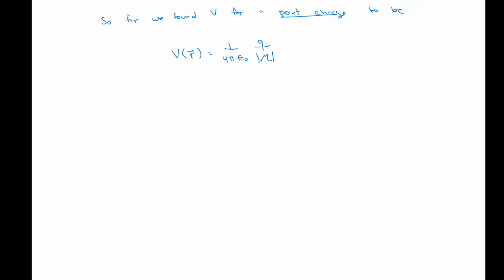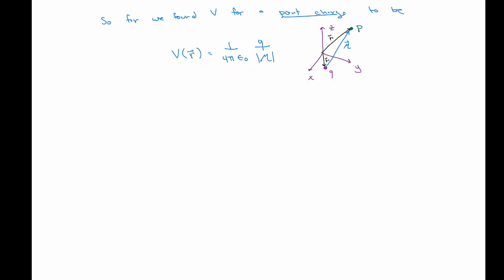Just to remind you how this goes, I'll draw a little coordinate system here so we can make sure we're all on the same page. Here we put our point P up here. This is where we're actually solving for the potential. And let's say we've got our charge over here. This is our Q. This is going to be our r prime. This is going to be our r. And then our separation vector is going to be pointing from the source charge to our point P.